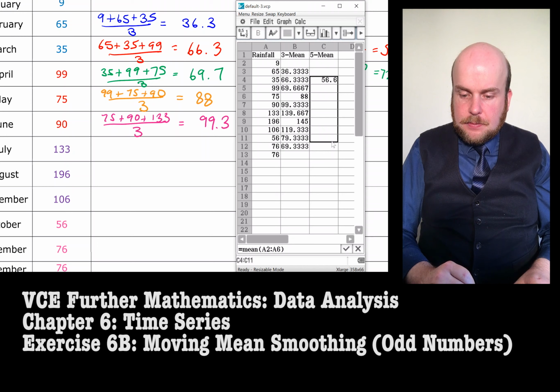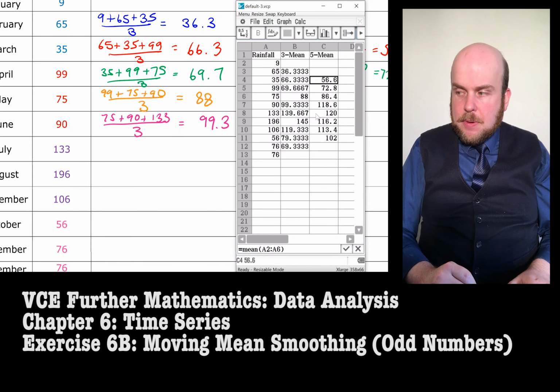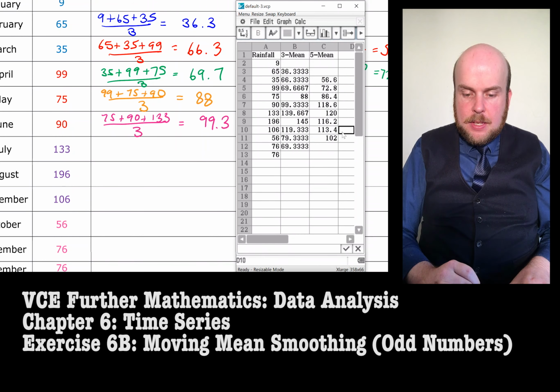There we go. And we're going to go Edit, Fill Range. And there we go. We've got all of our values here. So that's how we can do it and save ourselves a whole bunch of time rather than doing this all manually. So all we need to do now is to plot it on a graph to compare between the two.